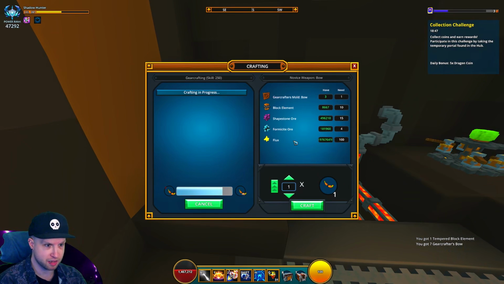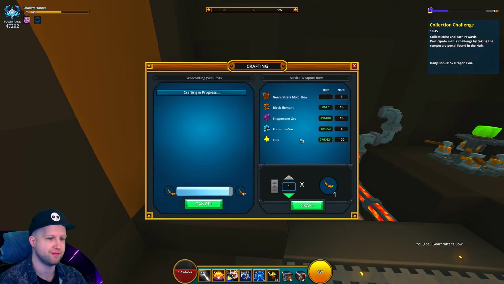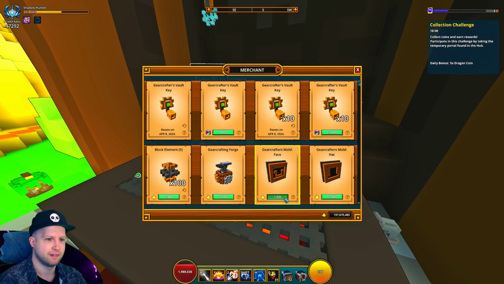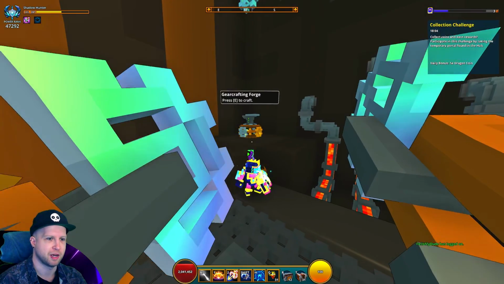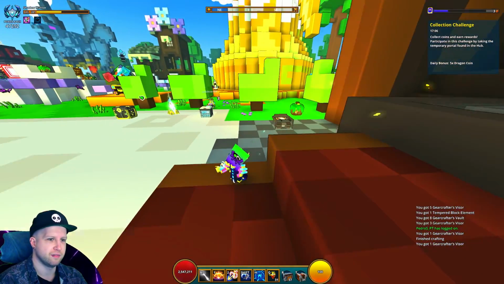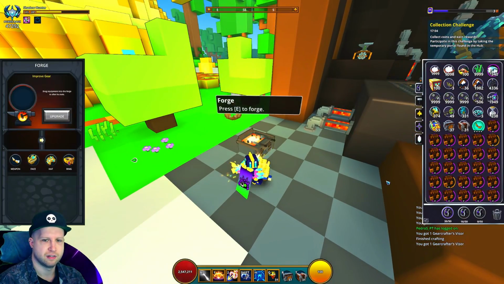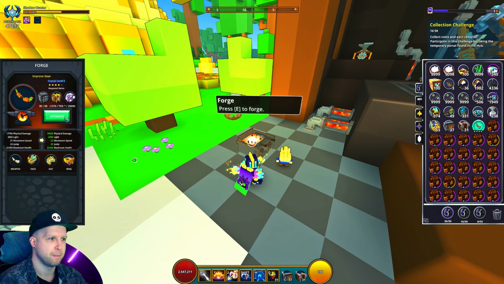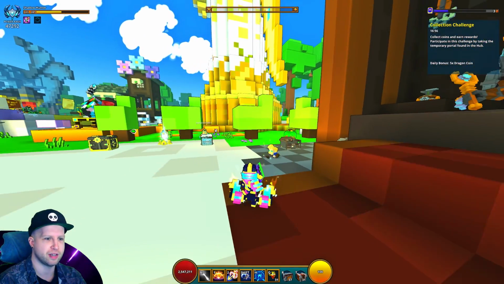And then maybe I can finally upgrade my stupid C5. Oh my lord, look, we're so close. 87. Come on. 10. There we go. All right, this is it. Finally. Whew. So expensive. It's actually insane. There we go. We did it.